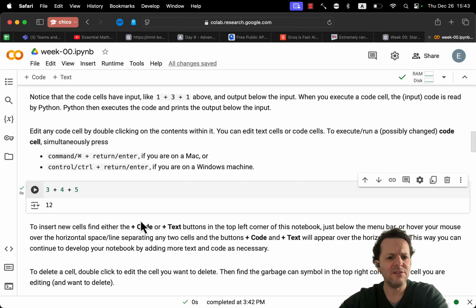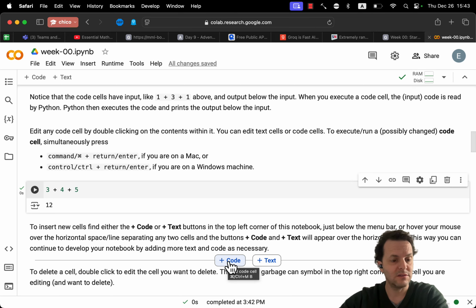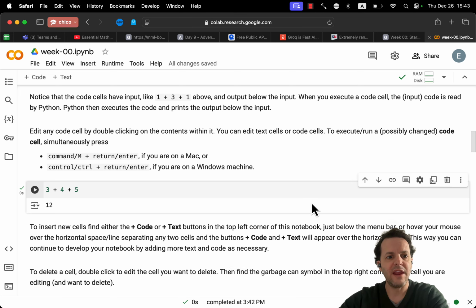And this is what we mean generally when we say we're going to weave together text cells with code cells and then maybe more text and maybe more code cells. This is how we're going to create a reproducible document. Anytime you want to delete a cell, just put your cursor in the cell you're going to try to delete and go click this little garbage can.